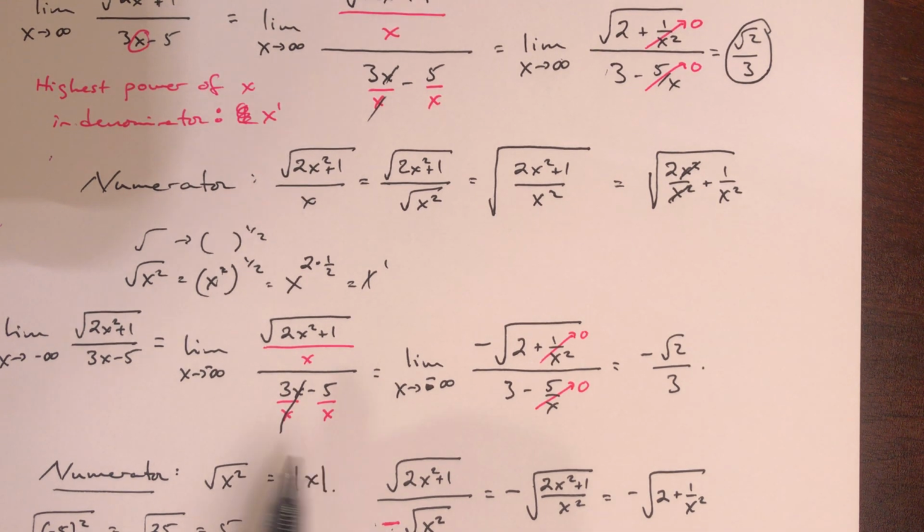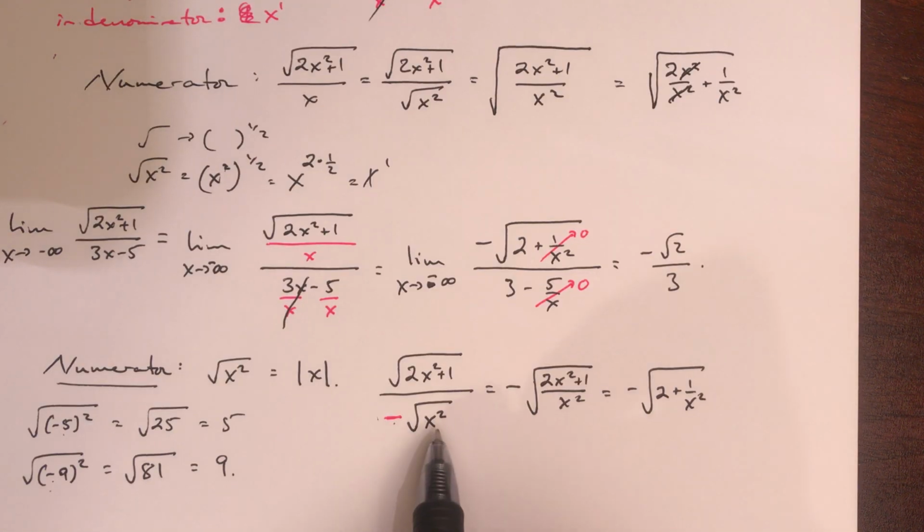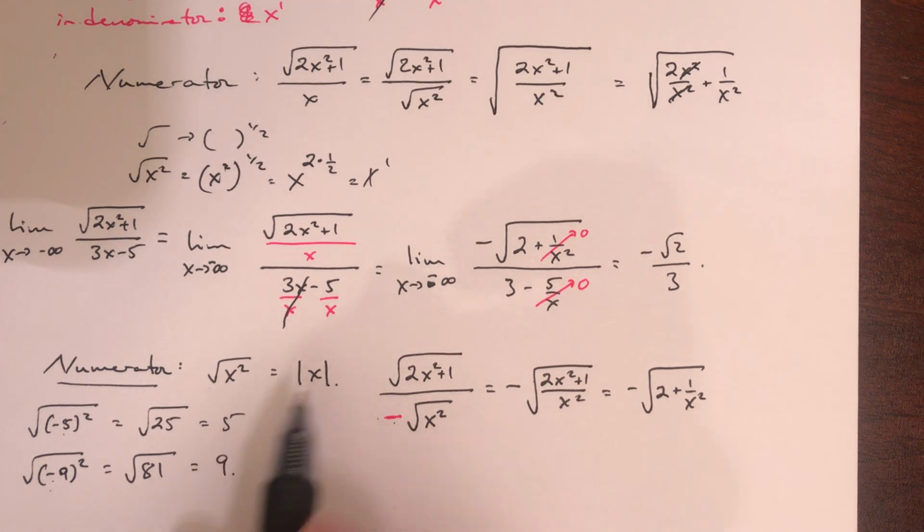For the problems that don't deal with radicals, this is not going to be as much of an issue. For problems that deal maybe with cube roots, this is not as much of an issue because the cube root of a negative number is still negative. And we don't have to worry about that sign information getting lost the way we have to with these even roots. We take the even root of an even power.